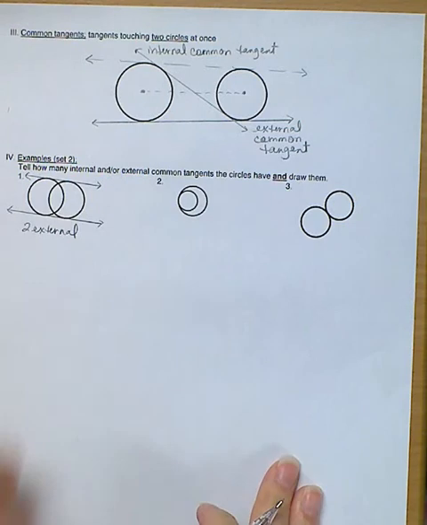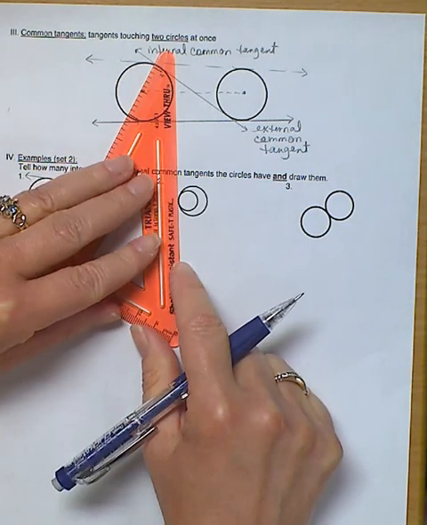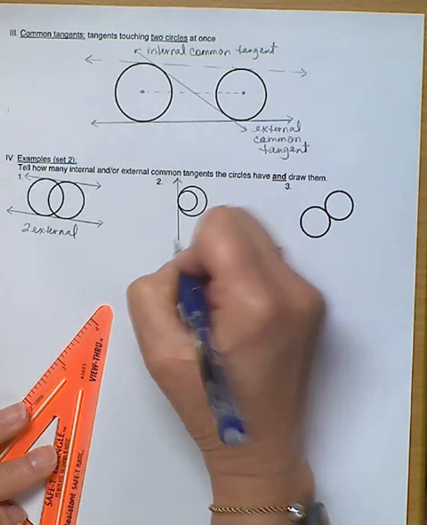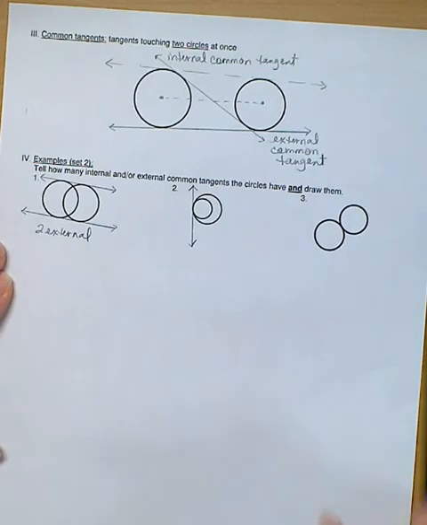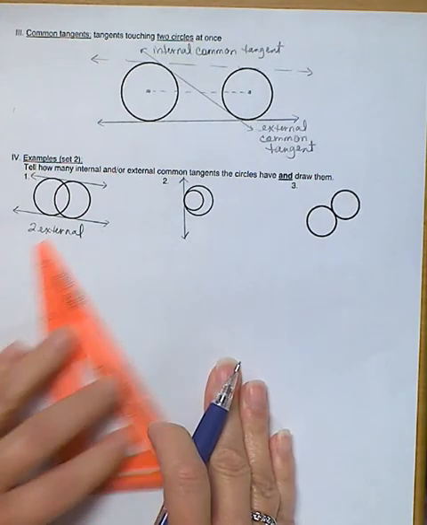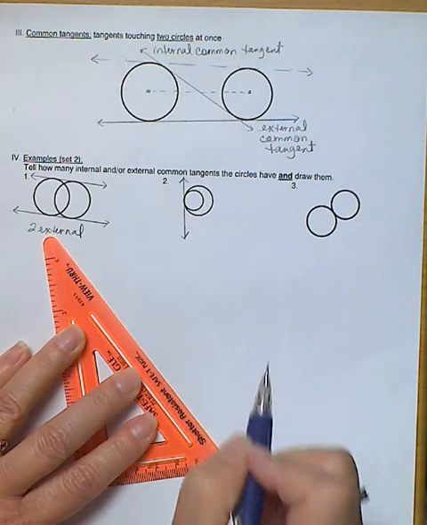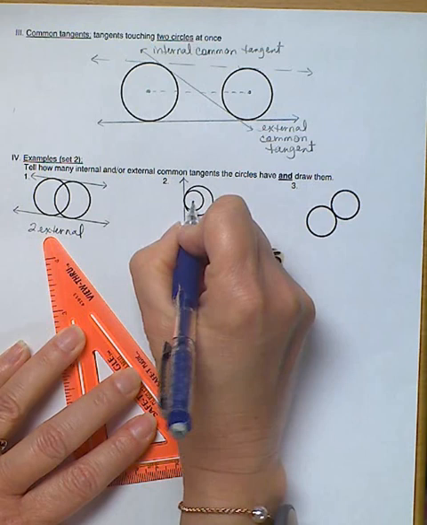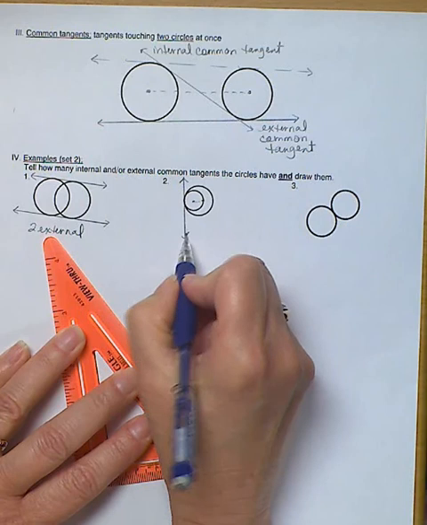So if we look at number 2, the only way I can draw a line that's touching both circles at the same time is right here. So there's 1. And then it becomes a question, is it internal or is it... Sorry about that. Let me get this straightened out. What a mess I'm making today. Okay. So is it internal or external? Remember what internal's definition was. Internal has to cross this imaginary line that connects the 2 centers. Well, that's right there. This line does not cross that, so this has to be 1 external.